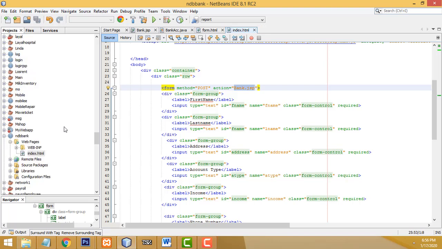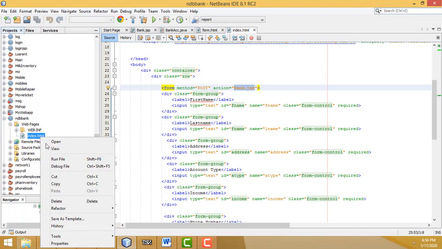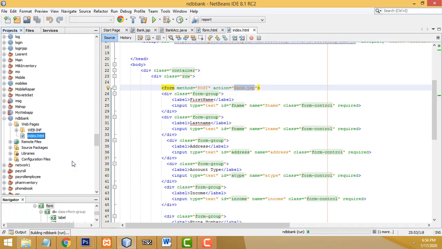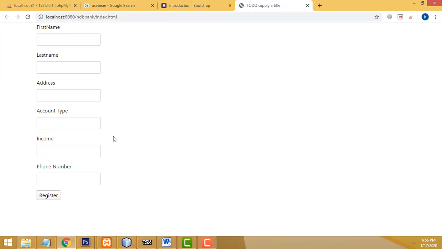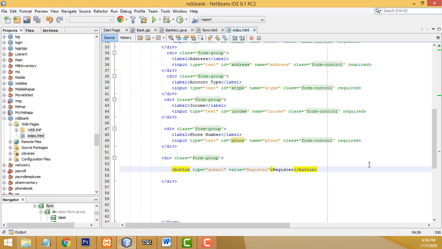So let's save all, let's run the project, select this project, this is the index.html, right click, we have to write run file, you can check here what happened. Here this one should be, right? Why is the style not taken? The problem is here, for the button you have to give the style, here is class, you have to give the bootstrap style btn btn-success, you have to give the style properly, then only it's getting right. Now let's save, run and run again.